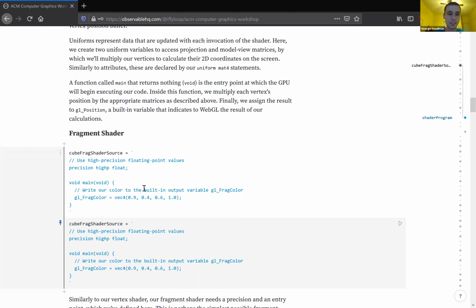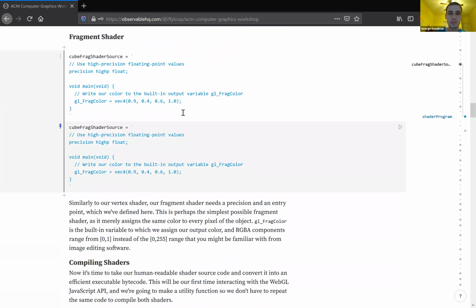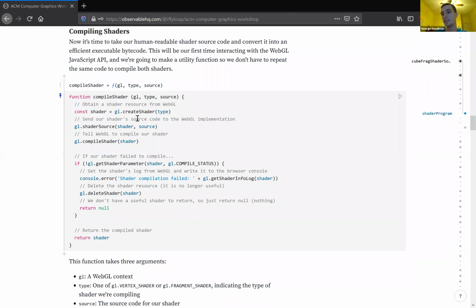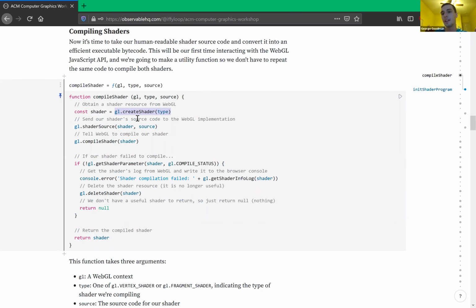So the compile shader function uses WebGL's APIs for shader compilation. First we have to ask WebGL to give us a shader resource. All resources in WebGL have to be allocated explicitly, so we have to ask it to give us a resource, and we have to delete it when we're done with it, or it will automatically be deleted when you close the browser.